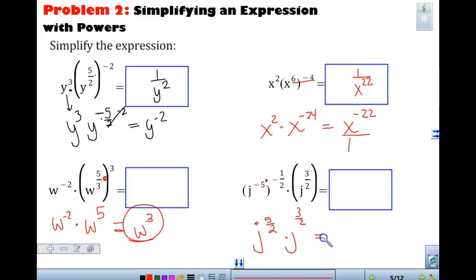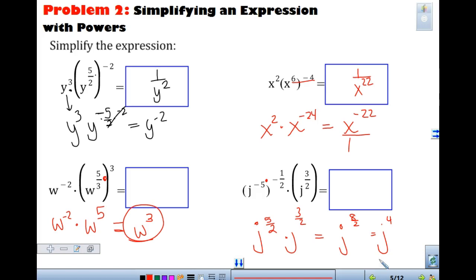Gavin, what are we doing with our exponents? You add them. Which gives me? Simplifies to what? J to the 4th for us. Final answer. So anytime you can simplify, they almost always leave those fractional exponents as improper fractions, but if you can simplify, you want to do so.